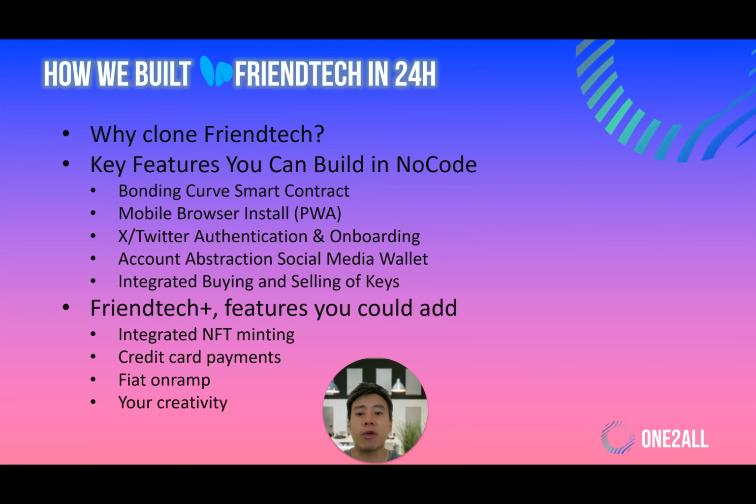And I think from an app building perspective, the reason why for me it was really an interesting challenge to try to clone was for a number of things. And that's a perfect segue into the features, right? If you think about Friendtech, what makes Friendtech? Well, it's a couple things. One, there's smart contracts underlying it. We'll get into that, but it's called a bonding curve, but effectively it's the thing that allows you to buy and sell keys for particular users.